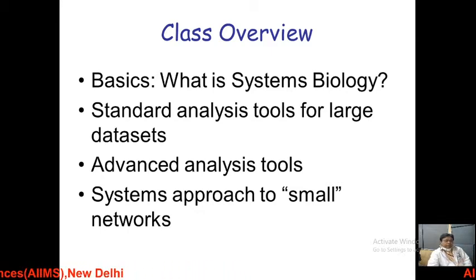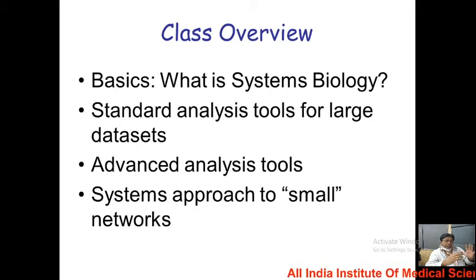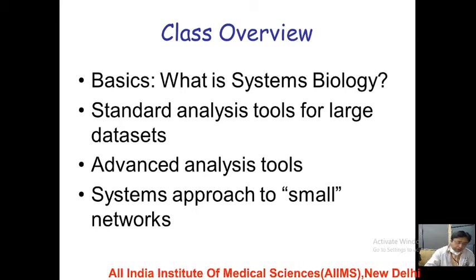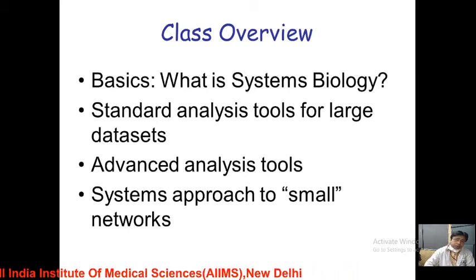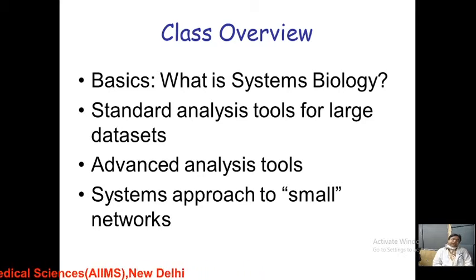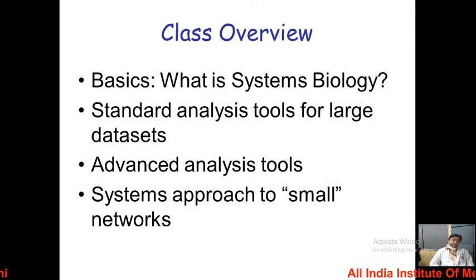What again and again I'm trying to tell you is that systems biology is an approach of how you address the problem rather than a new discipline as such, right? It is just a way in which you look into the data and plan out your experiments accordingly. And one of the most crucial things in making that judgment is to understand that there are interactions between the system and the surrounding. The system is not in isolation; it is always interacting with the surrounding, and depending upon how it interacts with the surrounding, it will have a different effect.